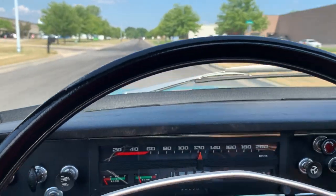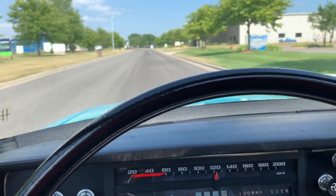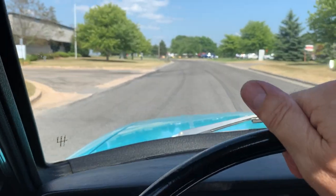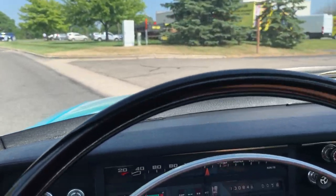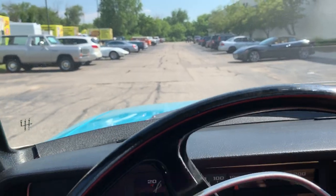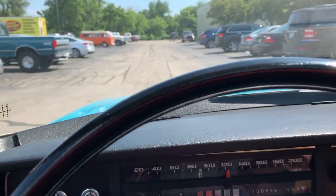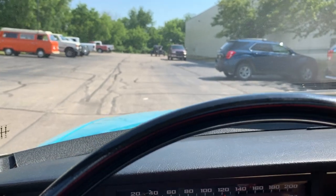Thanks for hanging out, riding along, enjoying the day in the cool little turquoise 140 series Volvo. 144 because it had four doors. I think the 142 was the two door, so they didn't make it really complicated back then. The 120 was the car that preceded the 140 series. And these boxy cars, man, Volvo built a name out of selling boxy cars, didn't they? People who love these cars just love these cars. I'm one of them.